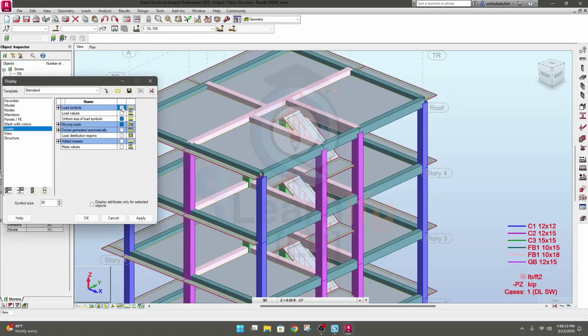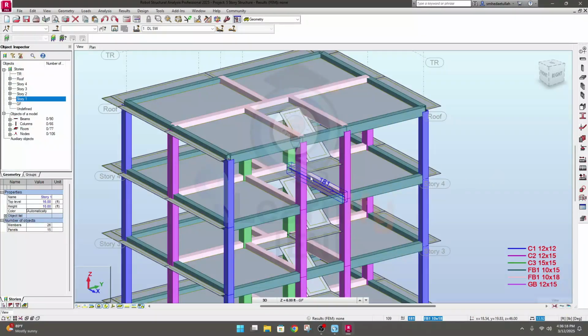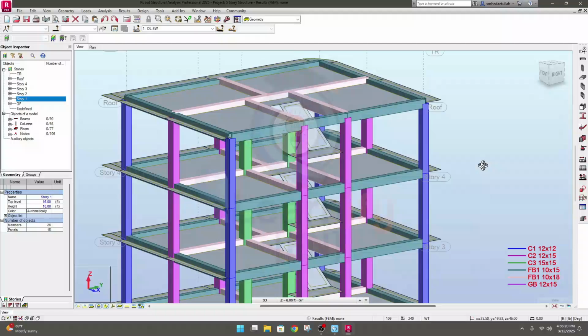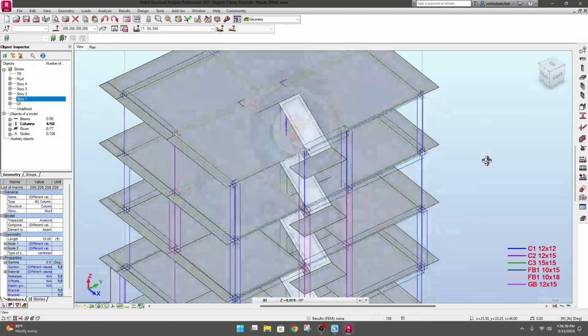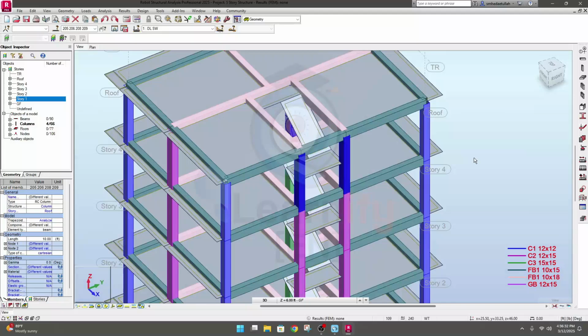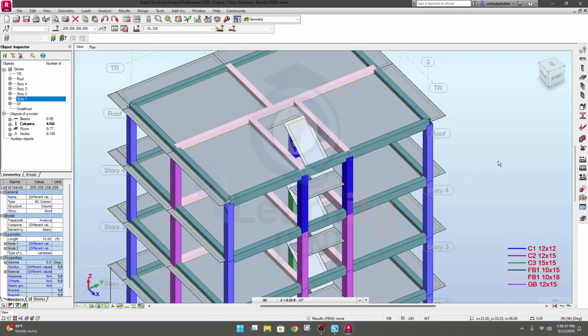Loads, stop, apply, close. Now I will replicate 4 members actually. This one, press Ctrl, and this one, also press Ctrl, and this one. And by pressing Shift, press your scrolling button to rotate it, and again press Ctrl, select this beam, and this beam.